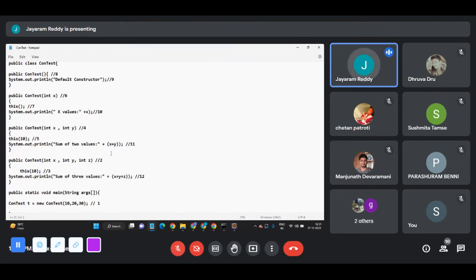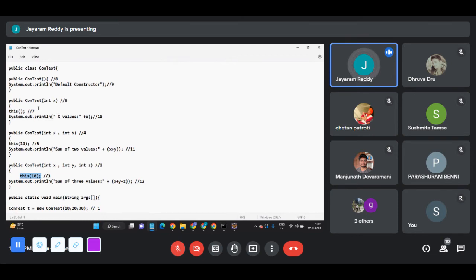See, now what is it going to do? We are passing 10, 20, 30. Now the control comes to here and we are calling the single parameterized constructor from here. So directly from the 3 parameterized constructor, it will look for whether there is any single parameter constructor it is going to expect.